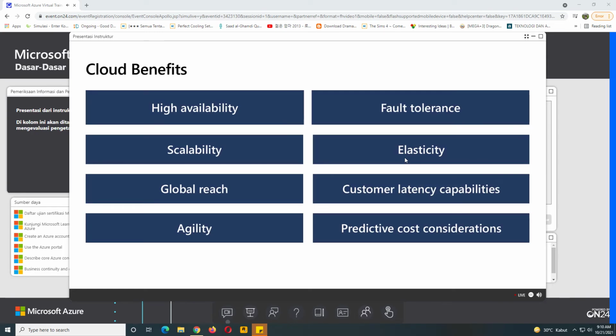And then predictive cost. It goes with a calculator we'll look at later, helping you determine the actual cost of what you're going to spend in the cloud before you spend it. No one wants that surprise bill at the end of the month where they thought it was a certain number and it's double or triple. In the cloud, you're able to quote what you're going to spend before you actually spend it. And that we'll take a look at coming up soon.